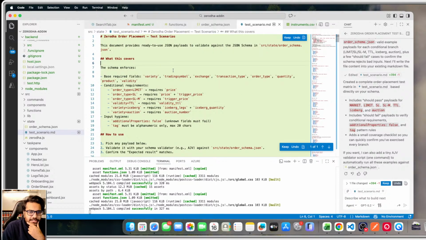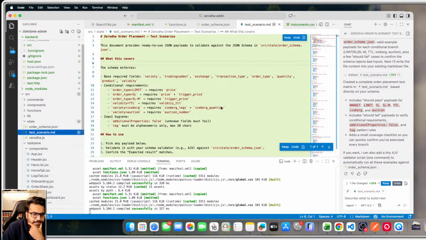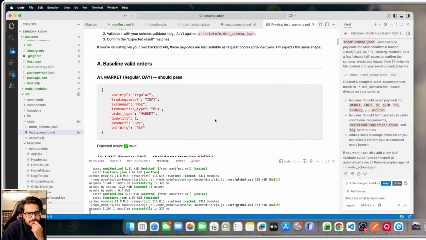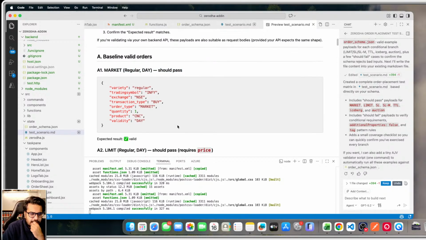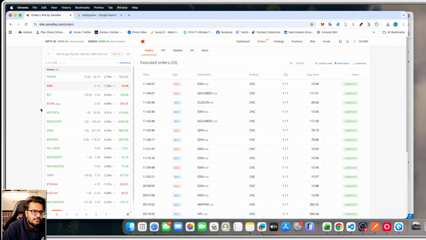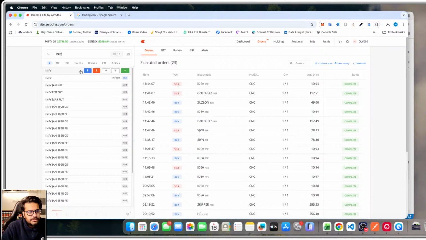So this kind of, okay, let's say open preview. Refers to base in simple limit price. How to use baseline regular should pass. Okay. CNC day in fee. Okay, so check in fee.